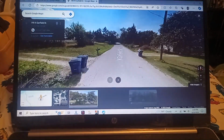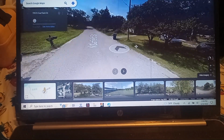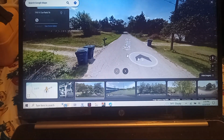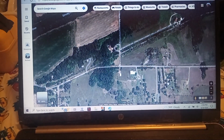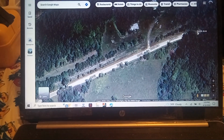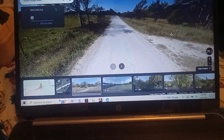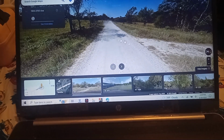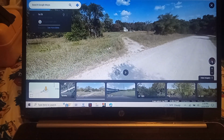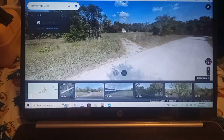The abandoned railroad line starts off on this street at 198 North Garfield Street. This is where the abandoned railroad line started. You can't see any crossing, but as we go a little further, you can see the remains of that railroad line. If I go on this dirt road here, you can kind of see right here. This was a railroad crossing, but there was a private crossing or something to the Loki Valley Railroad, or something like that.